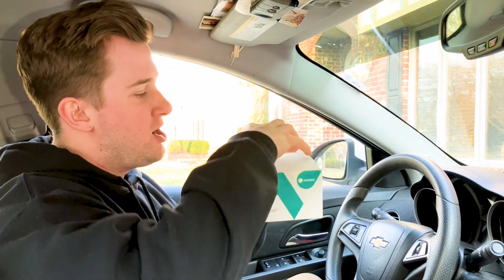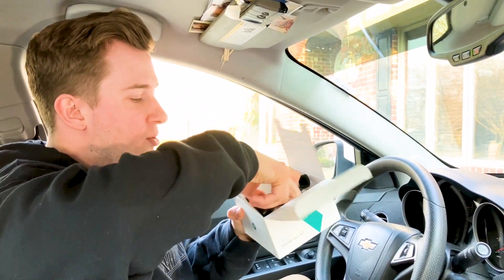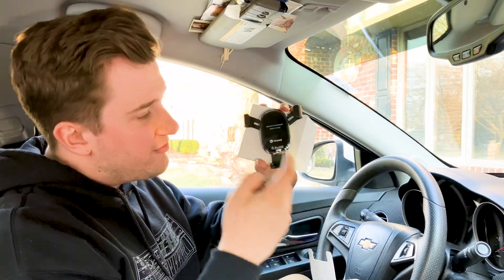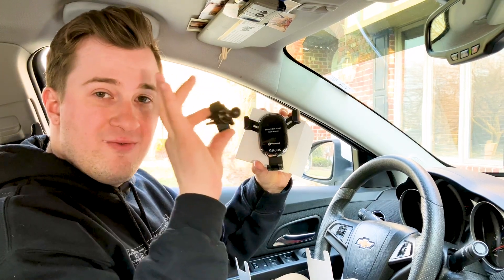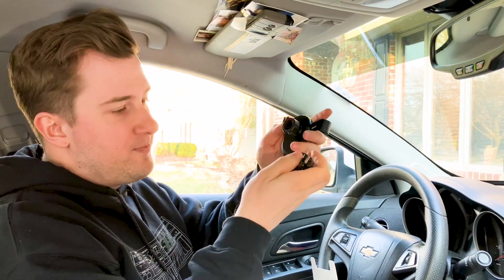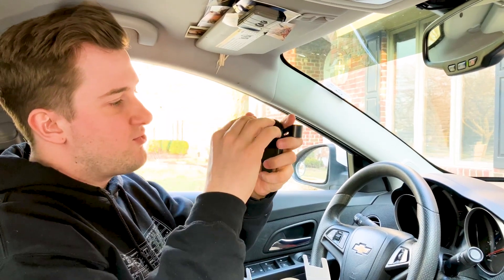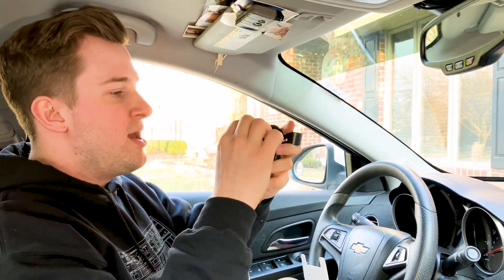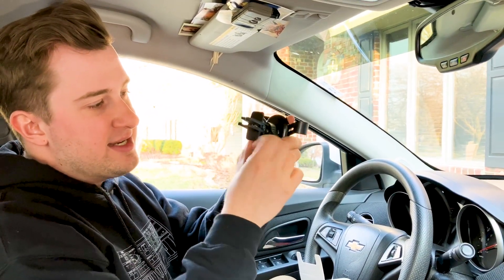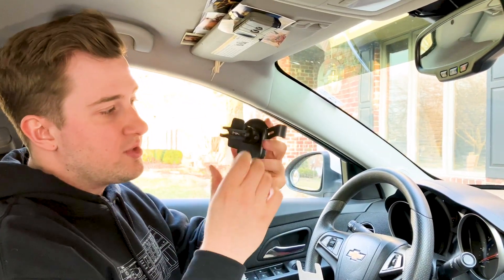We'll take this one here and open up the back of the packaging. The first thing you're greeted with is a little removable packaging piece. Setting down the box, you've got the mount itself attached to a piece of cardboard and the vent clip. We'll take the mount out of the cardboard and untwist the back side here to pop in the mount — just twist it a little more to loosen that up. It pops right in, you can twist this down and move it around; it's super flexible, opens and closes, and can be tightened down as needed. For any different size of vent, it'll work this way or that way, which is a really nice feature.